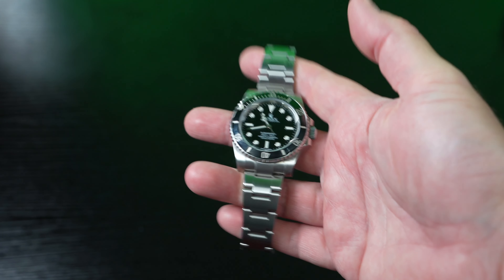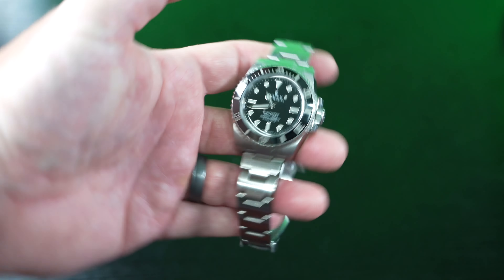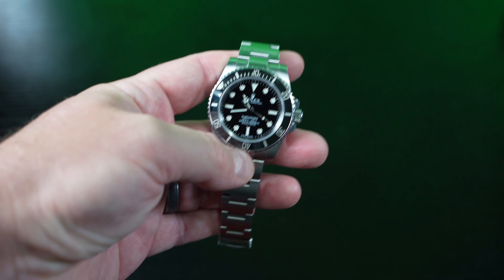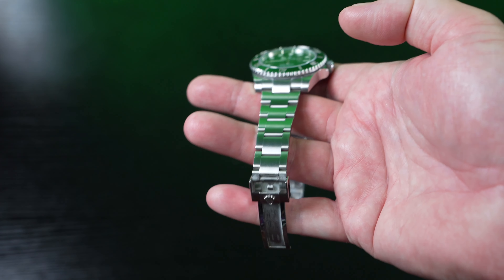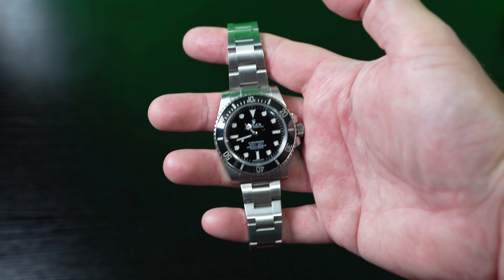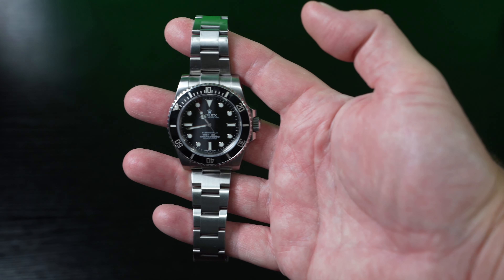Everything about this watch is perfect. And obviously the water resistance — I don't know why I'd be a thousand feet below water, but there's a good possibility this would survive that depth and maybe even a bit more. Obviously this has been featured in movies. James Bond helped make the Rolex Submariner famous. The downside is it attracts a lot of the wrong people — at least it did in the past. I don't know if it does as much now because I think those people have moved on. That's the only thing that may deter some people from the Rolex Submariner.